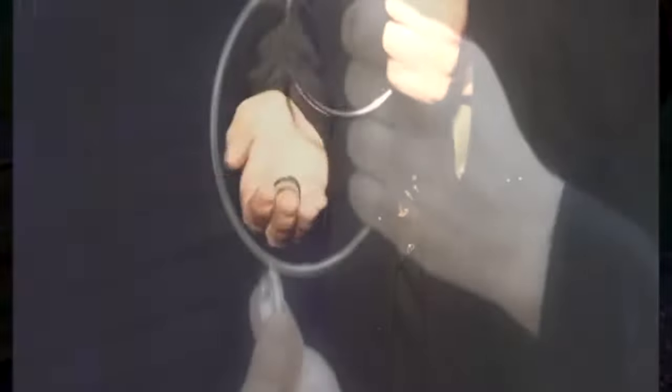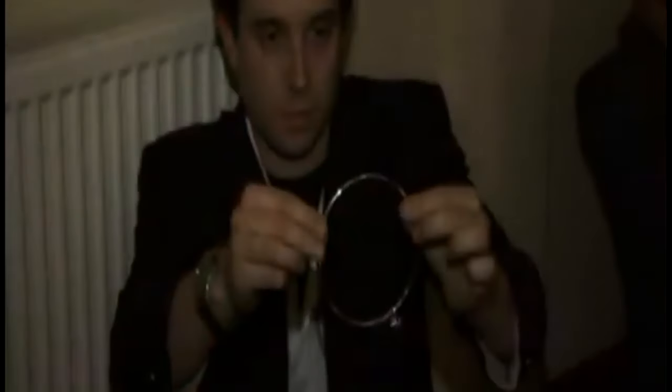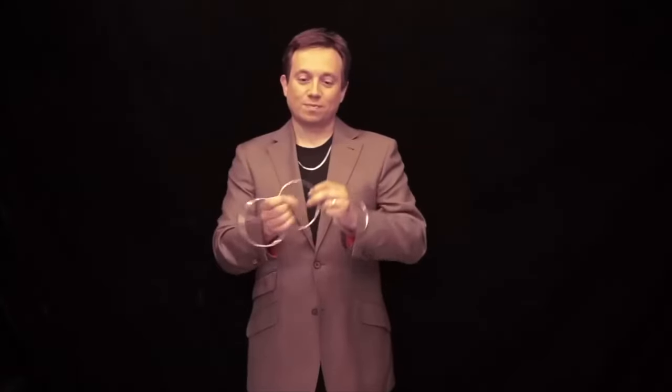Even without the small ring — which is the Ninja Plus — you get the gimmick and everything you want with it. You get the ring with it and you might be going, oh, I'm going to do it with borrowed rings. I think it's actually better doing it with the ring. Some moves you need the ring that comes with it, but it's big and it's visual. Especially when you're learning it, you're not going to want to pick up other people's very expensive diamond rings and start banging a thing through it — even though there's a great bit where Matthew puts it on someone's forehead and does it, he doesn't recommend doing that. The learning is great. There are hours and hours of stuff here. The whole thing is a masterclass in small linking rings. I did get an extension kit, so I've got like 10 ring sets and I can adapt my stage routine a bit. I showed some people that and they really liked it too.